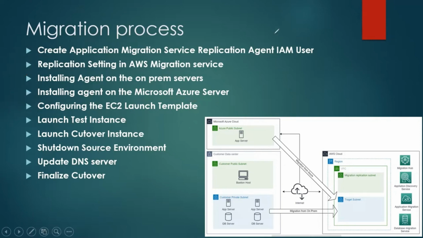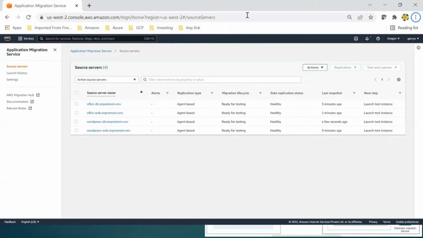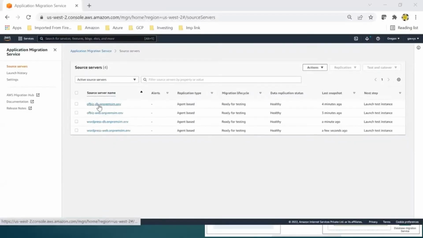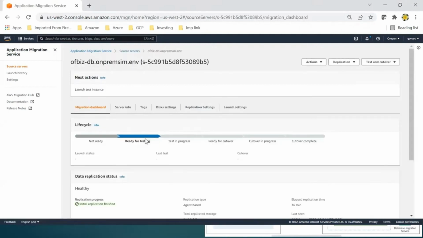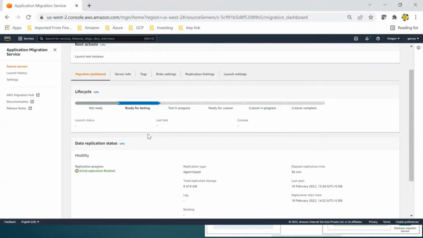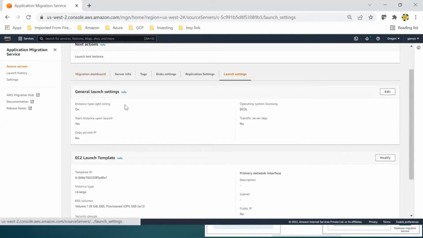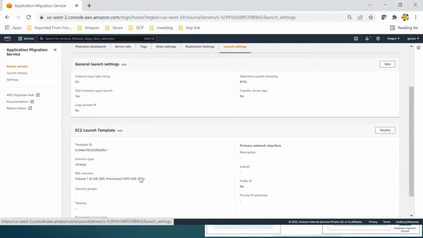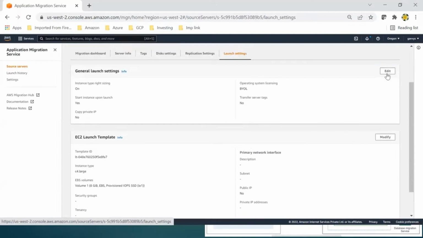So let's go back to the AWS console. Here I'm in the AWS console. If we go to each server, we can define the launch template also. Here it's ready for testing now. If we go to launch settings, here are different launch settings and the launch template. We can edit that.